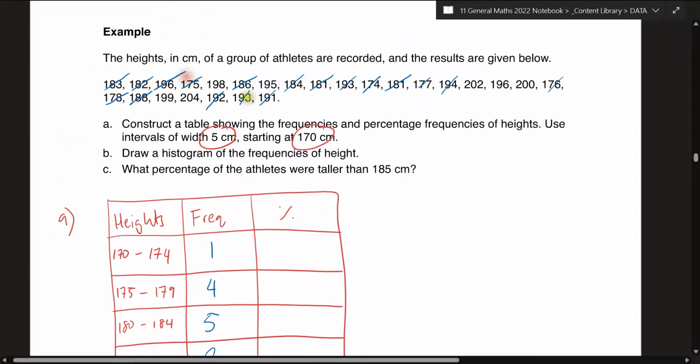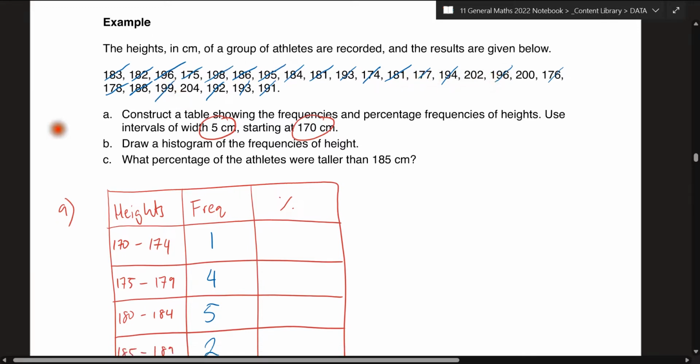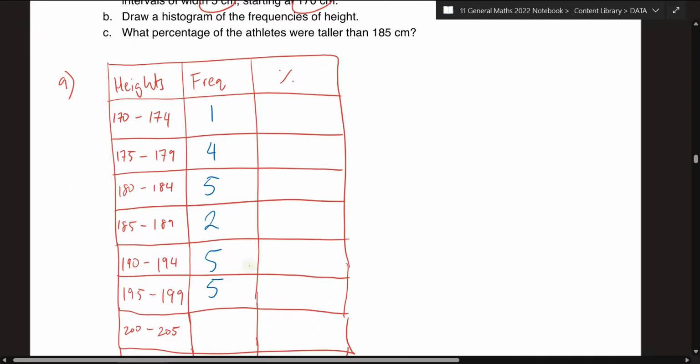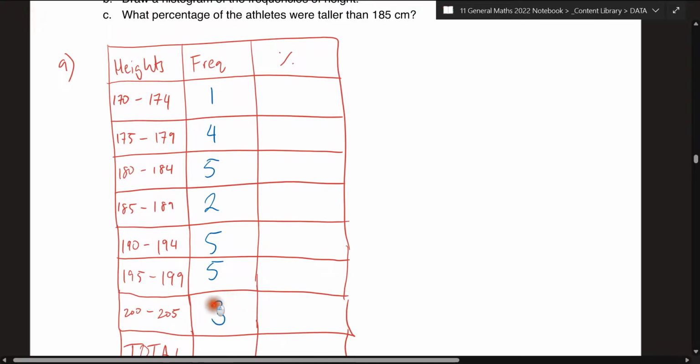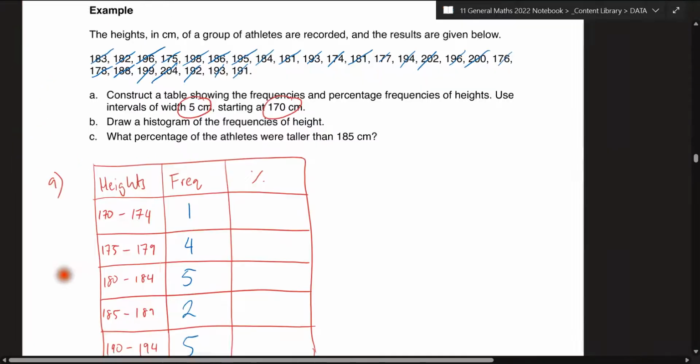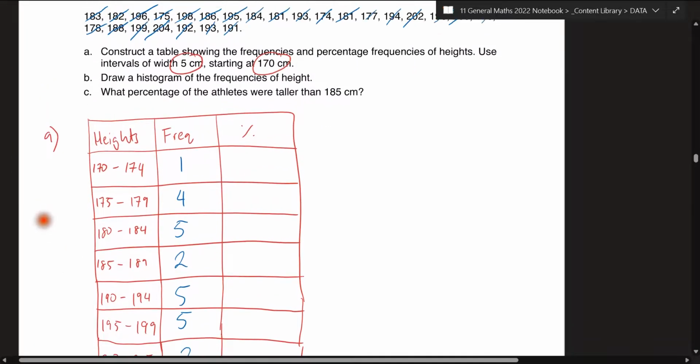So you've got 1, 2, 3, 4, 5 as well. And then 200 to 205. So you've got 1, 2, 3. And I think I got all the numbers. Okay, that should be all of them.